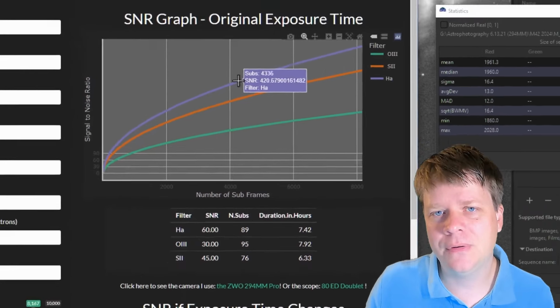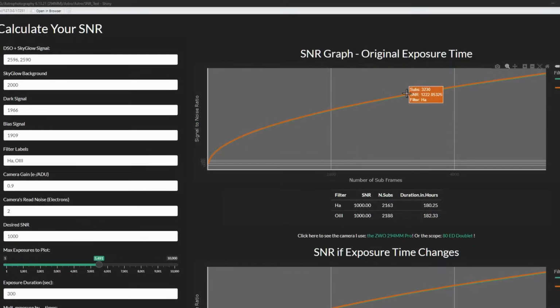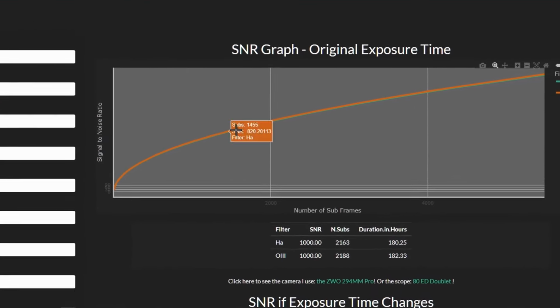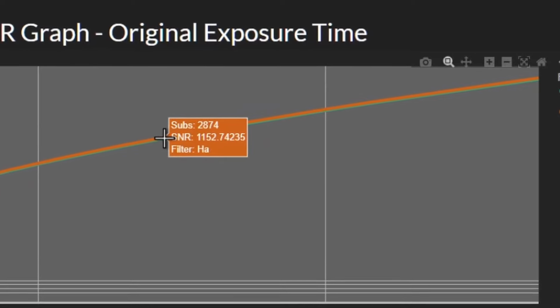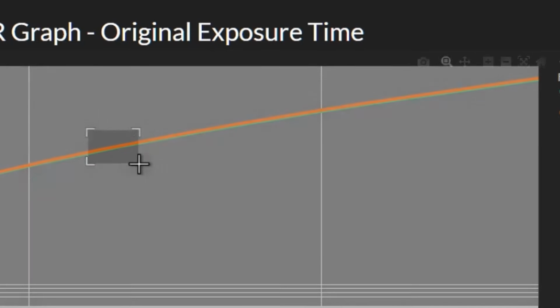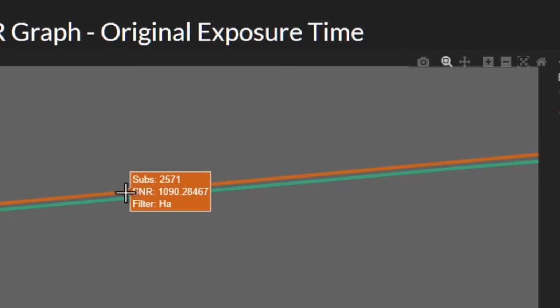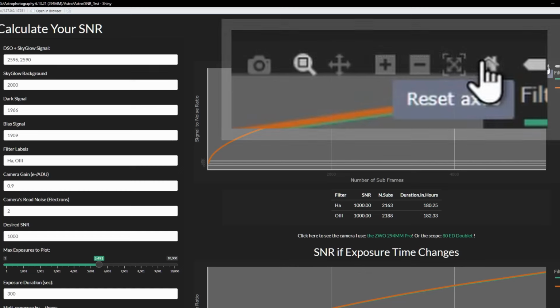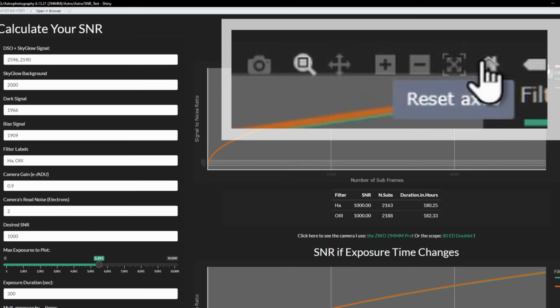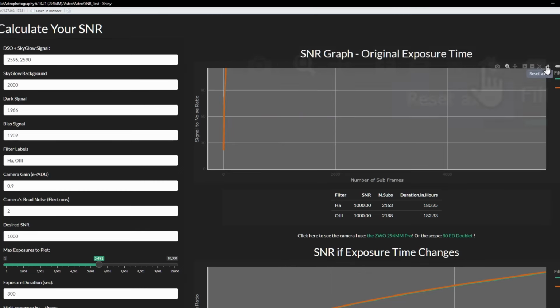What happens if your estimates are really similar and you can't see differences between the different filters on the plot? Well, click on the zoom icon at the top right of the graph and select part of the image to zoom in on. You can now see the differences between the lines. To zoom back out, you can click on the auto scale button to fit the graph nicely in the frame, or the home button to reset the axes to how they were originally.